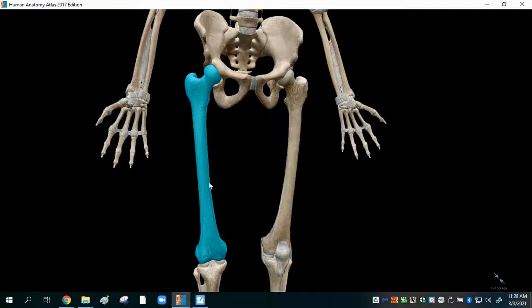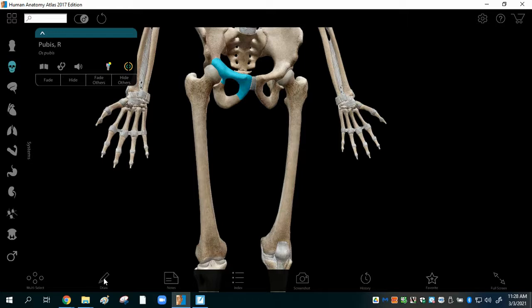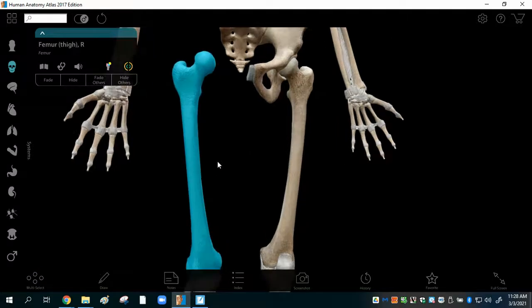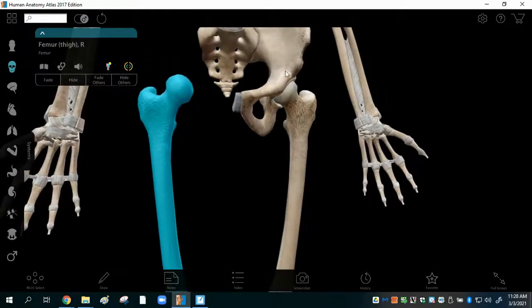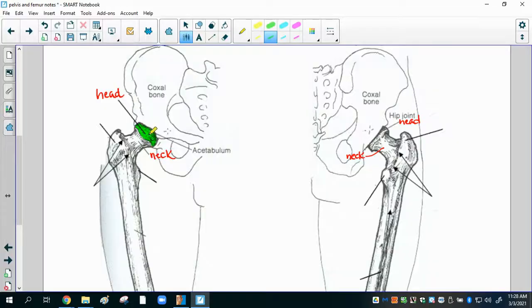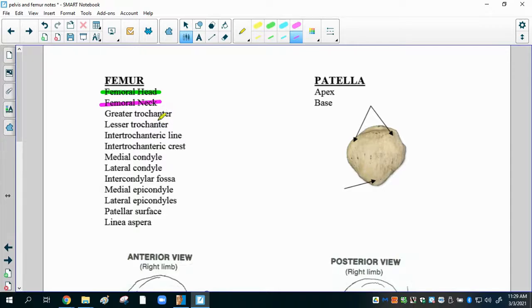If we go to the anatomy app and delete the three parts of the coxal bone, you'll get a better view of the roundness of the head of the femur. Okay, so your diagram kind of shows it to you in this aspect where it's in the acetabulum, but it does have that rounded head. The head of the femur would of course be covered in articular cartilage, as would the acetabulum, which is the socket portion.